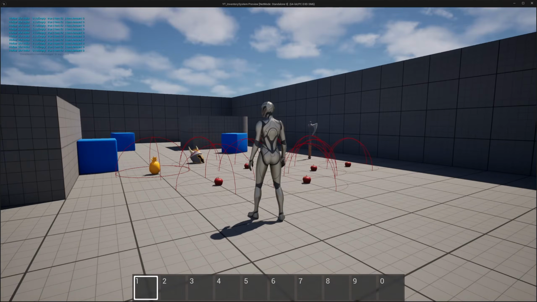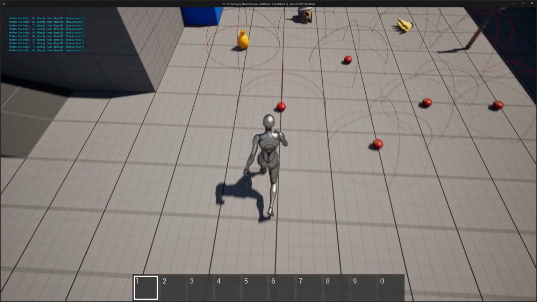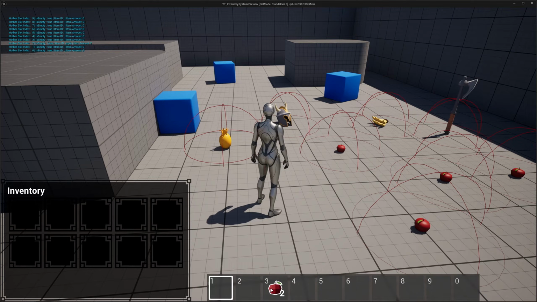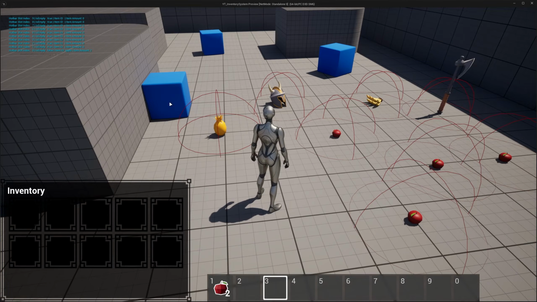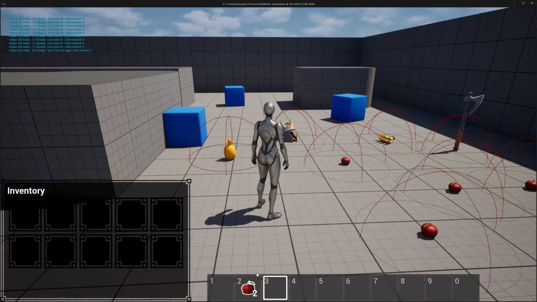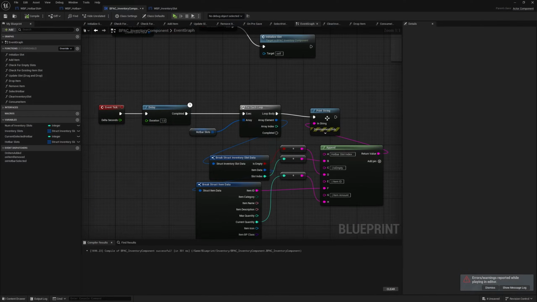So you should see that everything's still empty there. When you move an item, the hotbar should show the Apple ID here with amount set to 2, right? Then when you move this, it will update to the hotbar array inside the inventory component. Nice. Now let's move on to the consume item function.